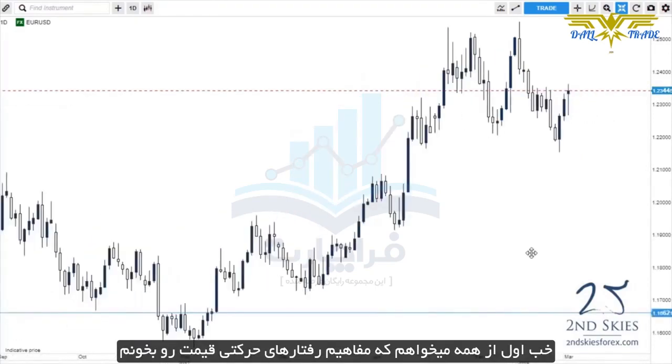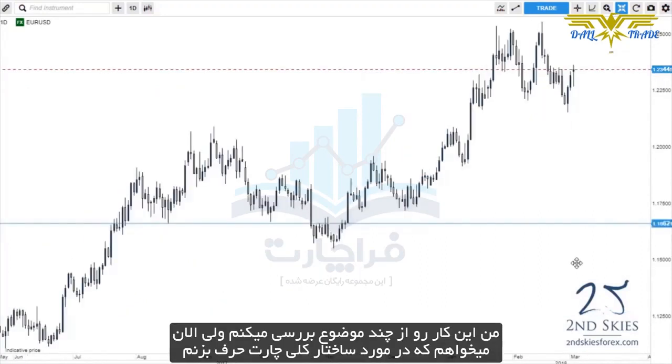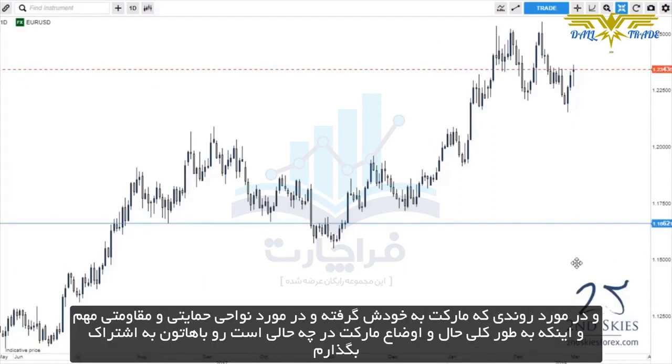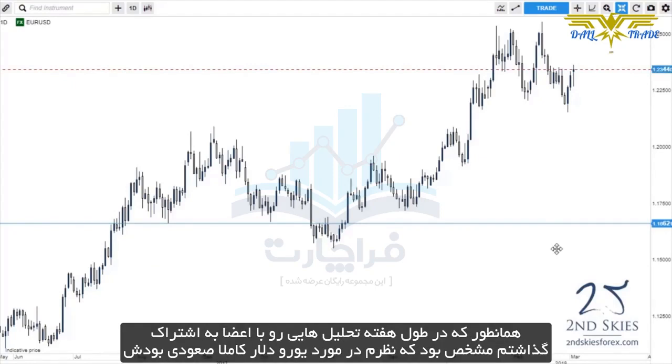So the first thing I like to do is establish the price action context, and I do this through a couple different pillars, but I'm going to talk about the overall structure today, the trend that the market is in, where I see key support and resistance levels, what I see going on in the market. And then I'm going to talk about how I chose my trading location, why I chose my take profit, stop loss, and everything.